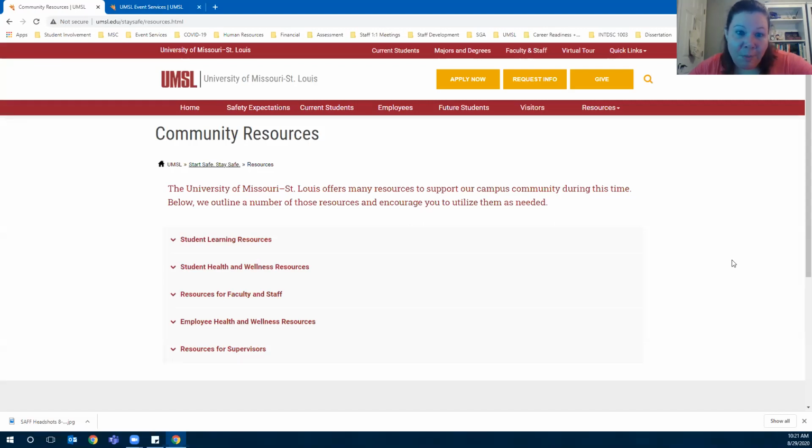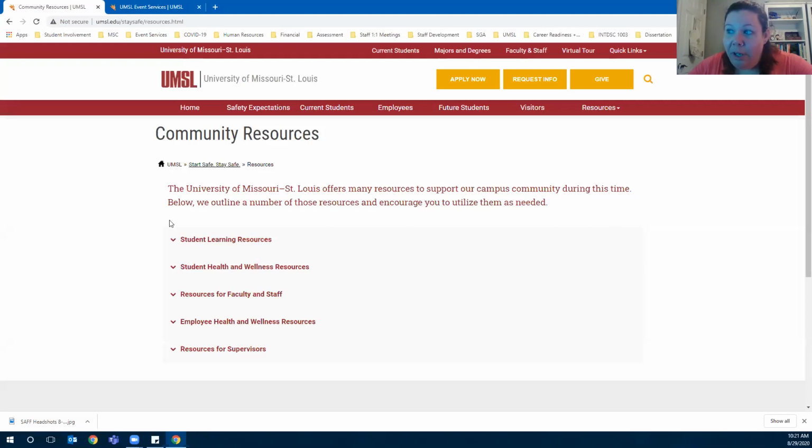So the folks that are here this morning are able to help you in any way possible, connecting you to the resources that you may need on campus, or just operating as a sounding board to try to see what the next best step might be. But this space with the resources is really a great spot to go if you know you have specific needs.